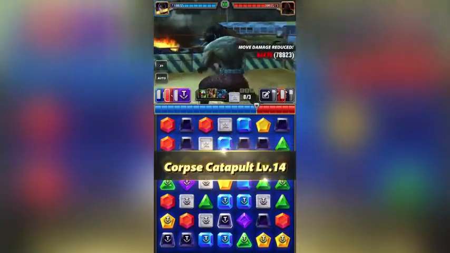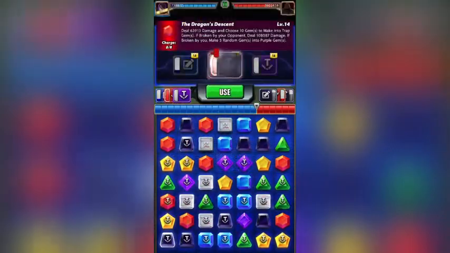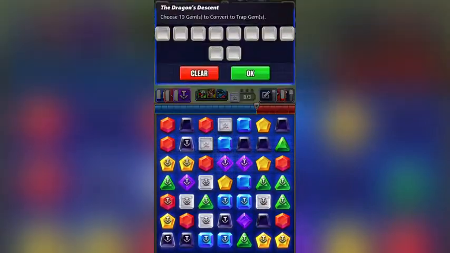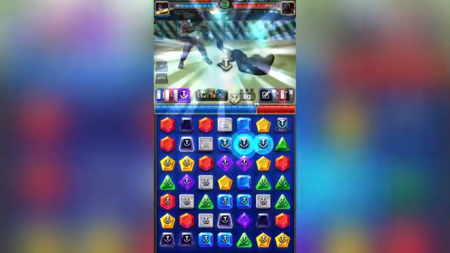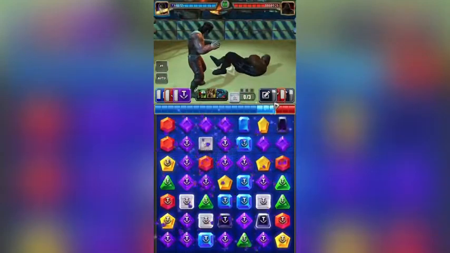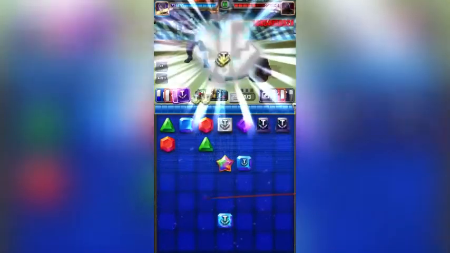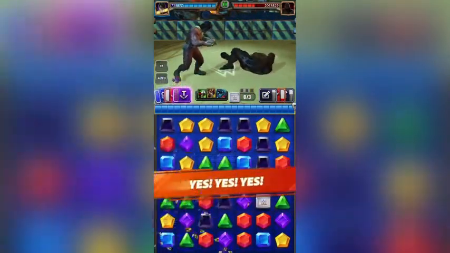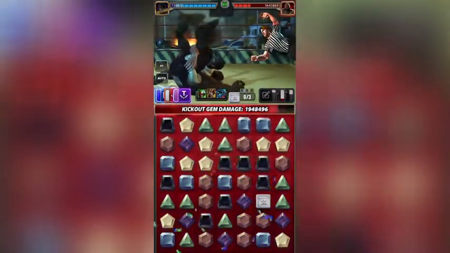But here you go. Corpse Catapult hitting again. And there we go. Dragon's Descent hit again. I'm so happy they made this a choose as well. This is so much better. That's a choose. And now we're going to make the whole board basically purple. There it went. $2.2 million. I mean, yeah.